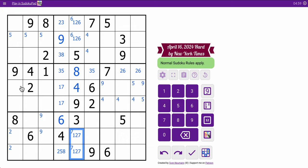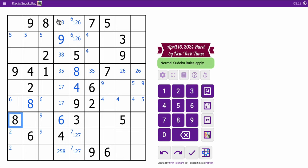Okay, six. Where does six go in box four? Those are ruled out because of the six in row five looking left. Six is in one of those three, but not there. Oh, eights, which I totally missed. Eight has been placed in box four for a while. I totally missed that on my vertical scanning. One, two, forces it there. That eight and that eight force an eight in one of those three.